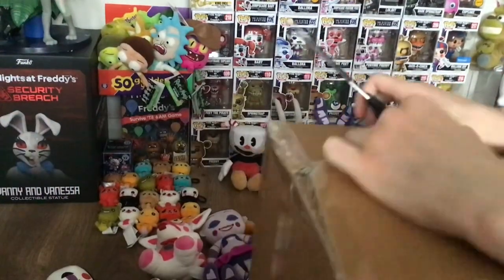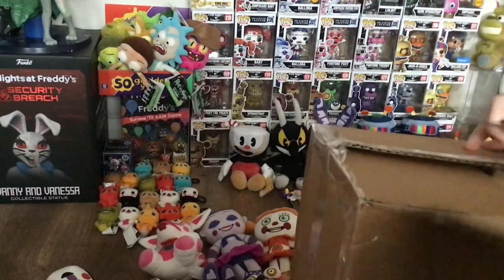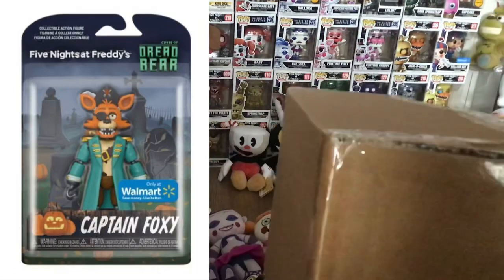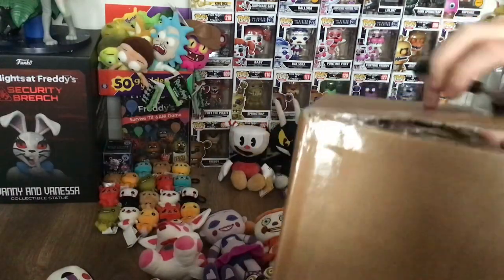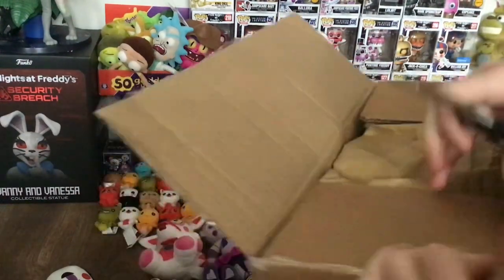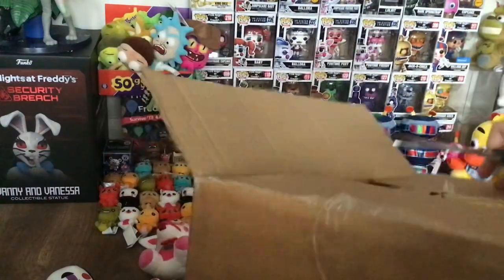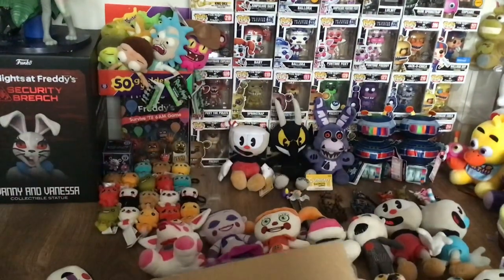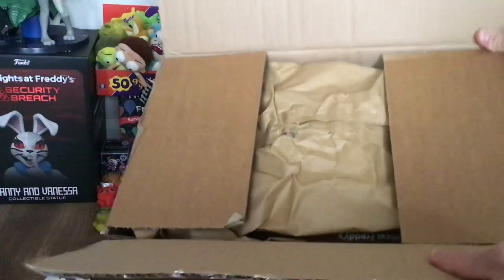I'm definitely not going to need to keep four sets. But for now these ones will do. By the way, that Australian order also contains the Walmart exclusive Captain Foxy action figure — might get it tomorrow. That'll be awesome because then I'll have Captain Foxy, who's the exclusive and the only one I haven't got yet. So I've got two Grim Foxys, two Dreadbears, and two Glitchtraps, and I'm really excited to check this out. We'll also showcase Jack O'Bonnie a bit more so we can show what the entire retail set looks like.